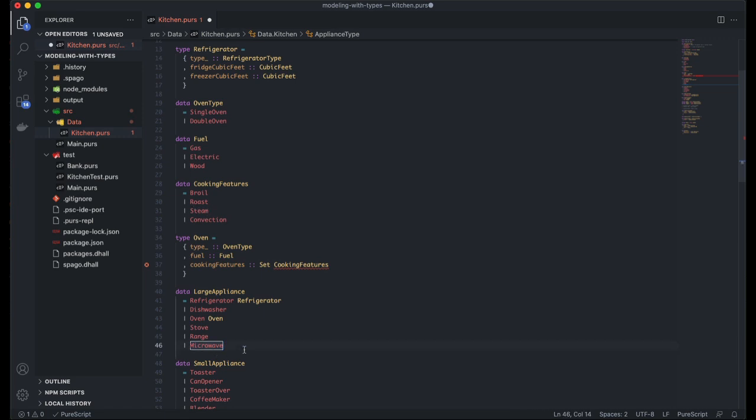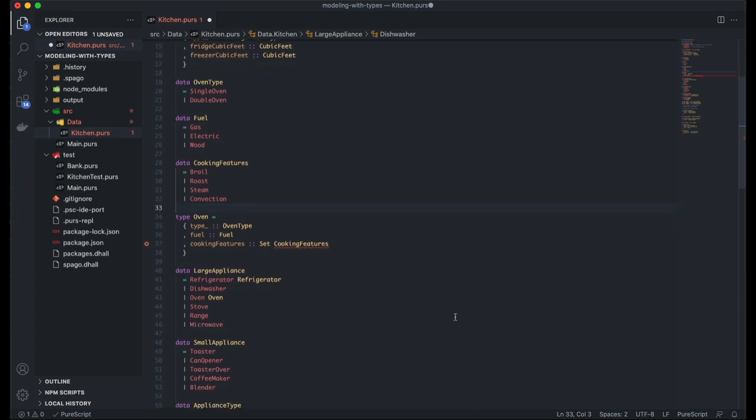So a microwave oven might be able to have a heating element on the top. So we could do something with that when we flesh out microwave. But for this kind of oven that's gas, electric, and wood, I'm thinking I don't want to put microwave here. It's possible. One could argue. I'm not going to take the time now to go do the research, but if I was really building something, I would, and make sure that that thing doesn't exist. If it did, then I would put microwave here as another cooking feature, where you could use microwaves instead of convection to cook the food. Okay, so now we have our cooking features.